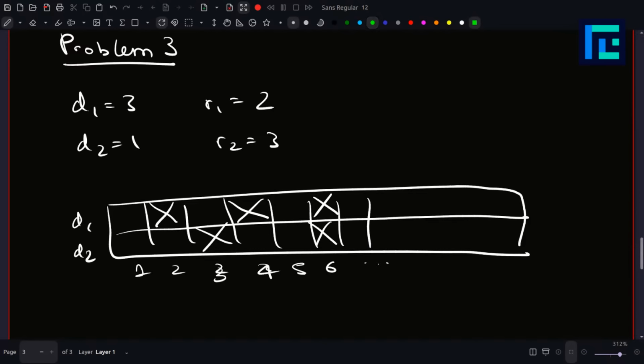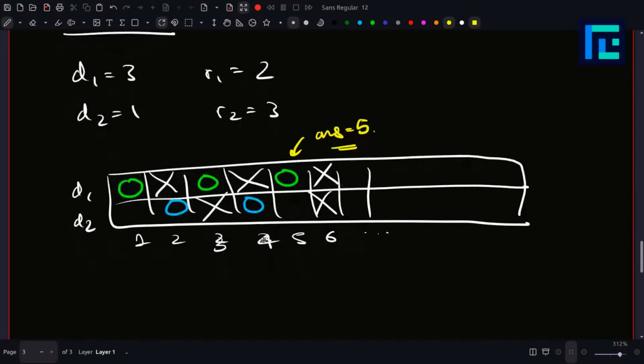So now we need to find the minimum way to do deliveries, right? So now obviously whenever drone 2 is not available, then we'll use drone 1. When drone 1 is not available, we'll use drone 2. If both are not available, we can't deliver anything at that hour. So that's kind of how we're gonna stack our numbers. So let's say drone 1 is 3, then basically drone 1 can deliver at this time, and this time. Drone 2 here can deliver at these 2 times when this one is unavailable, right? Whenever this one is unavailable. So that's basically a solution for this, and that's why the minimum time is equal to 5, right? The minimum time is equal to 5.